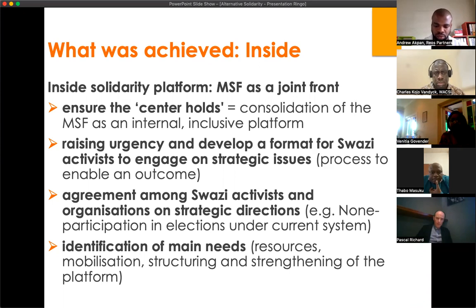And I think you certainly can say that the process did assist in putting together a kind of strategic direction. Organizations and the various sectors now need to go and engage with their own membership and come back and input into the broader strategic direction. So yeah, those were some of the influences that the initiative did have. Maybe Thabo can add just from the way he saw it from within Swaziland.